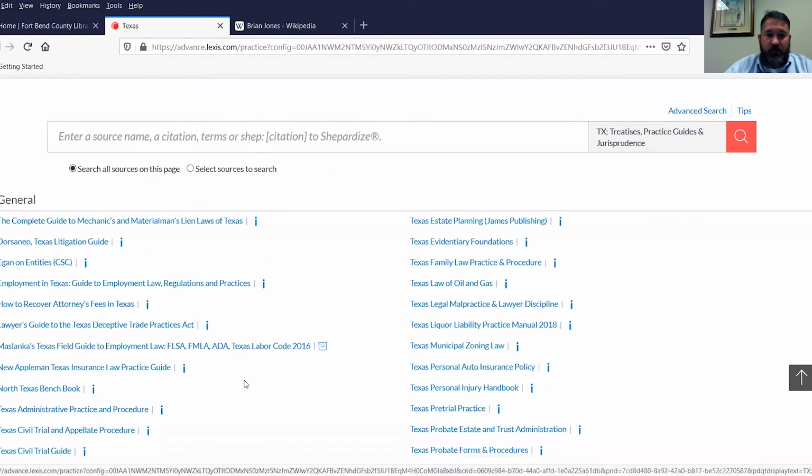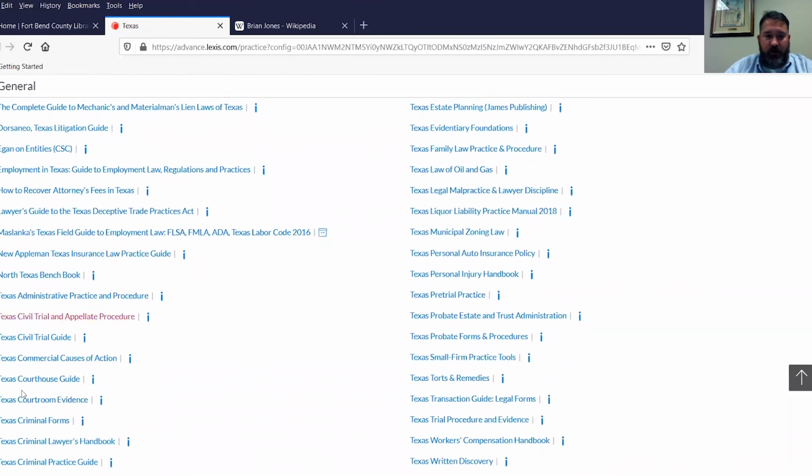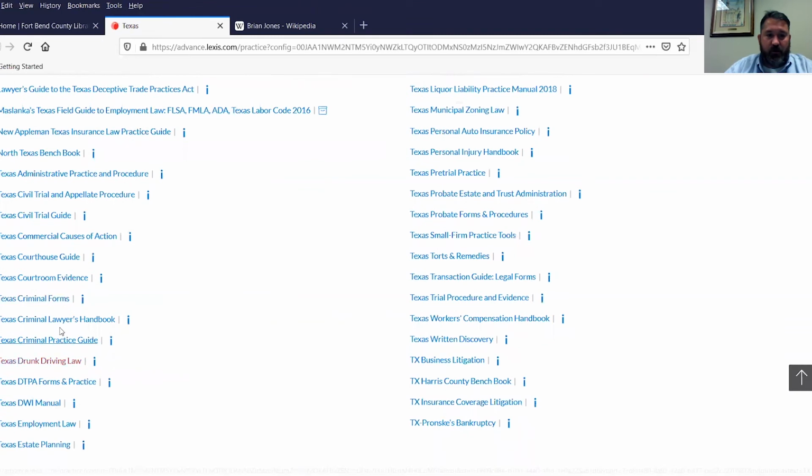And not to ignore the criminal side of things, I've been concentrating on civil, but there are some excellent secondary resources that I send to lawyers, and lawyers use them here as well. Obviously, we have them in print mostly too. The Texas Criminal Lawyers Handbook, Texas Criminal Practice Guide, Texas Drunk Driving Law, Texas DWI manuals. These provide a lot of meat and potatoes information and forms covering all manner of topics. I was sending some material yesterday to an attorney who comes in here regularly. He needed some information about issues related to plea bargains, so I sent him some on that.